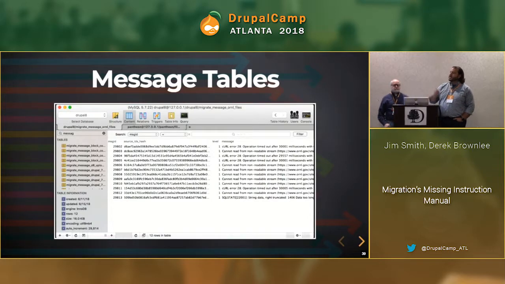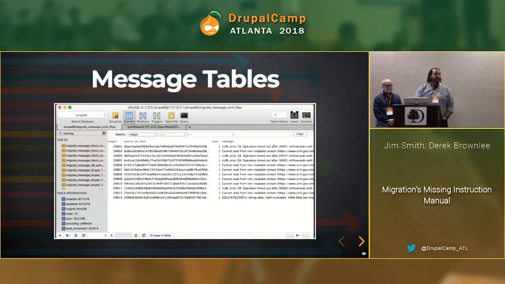So every migration that runs creates two tables. The migration table, which is a mapping of our source to our destination, and then a messages table. As these migrations happen, if anything bubbles up a message, that'll get stored here. And again, this is a good way to verify what's happening, what worked, what didn't work. You can define message values in your migration files to get stored here, so we can get a better idea of what's happening.